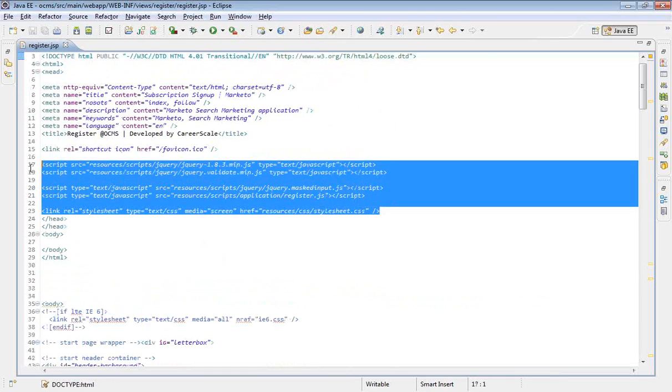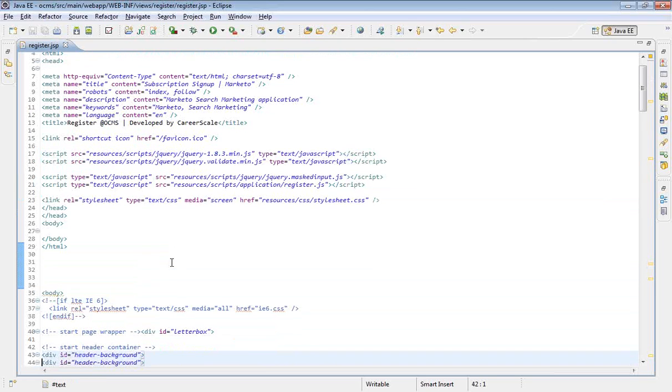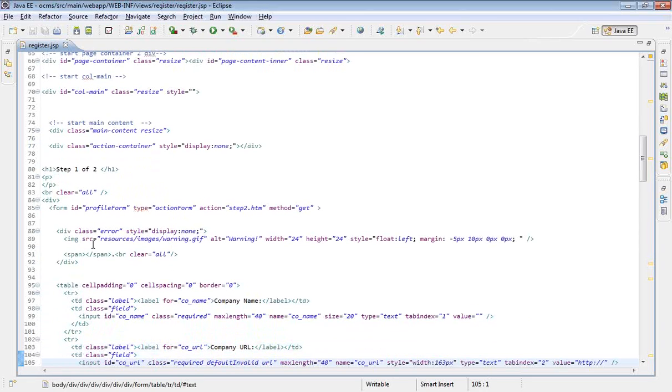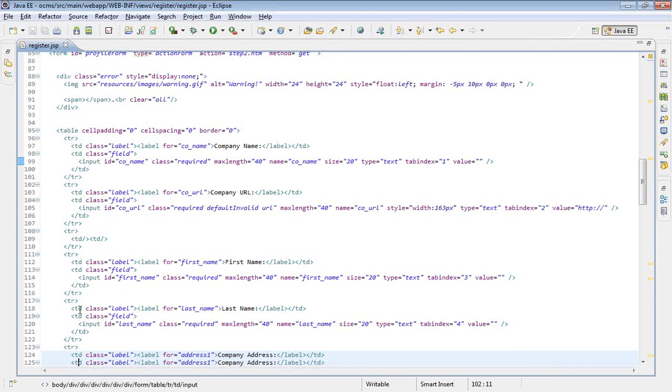Look at this, I'm using this in the header. In the head part of it, I'm loading certain JavaScript files and one style sheet, and that is doing magic for the validations. Otherwise, there is nothing much in the below. What you have is a form, a typical div tag, image, TD, a table structure, input field.